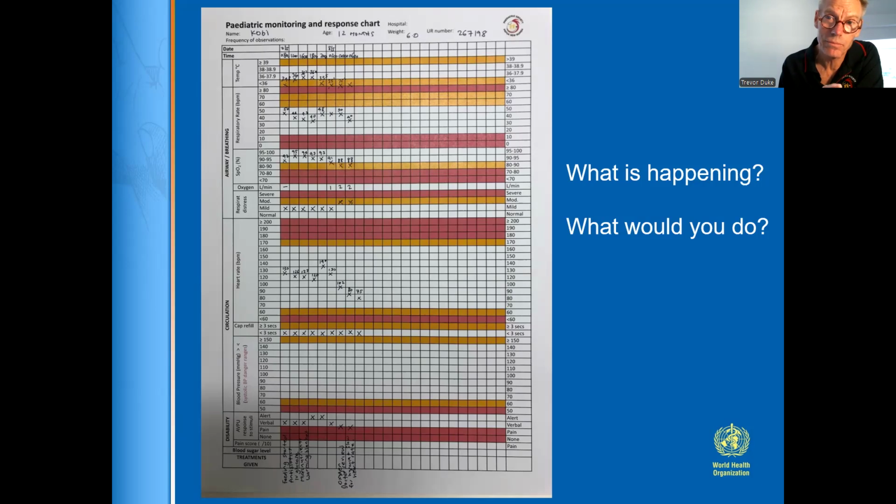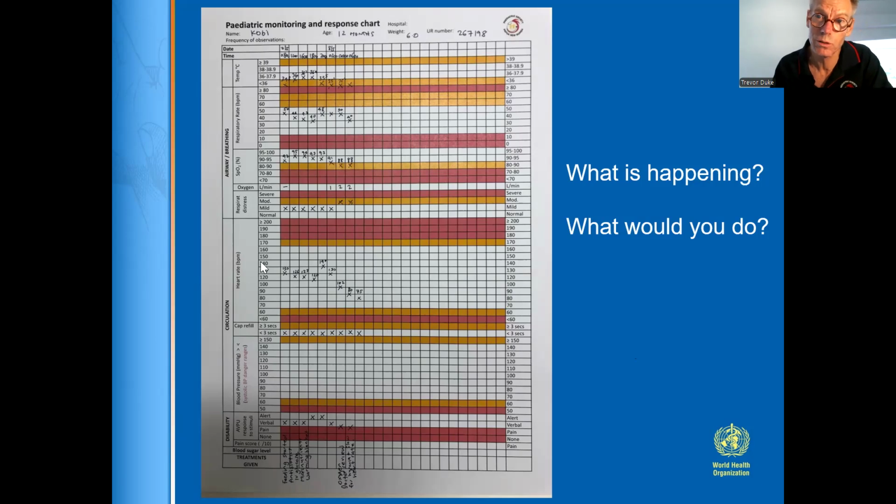And it's called a monitoring and response chart because there should be a response to abnormal vital sign observations. And that response should be, if a child's going into the amber zone, then rethink what's going on, rethink whether or not the treatment is right. Are all the steps being done properly? If they're going into the red zone, then they certainly need reassessment by someone who's very experienced in the management of seriously ill children or in the management of severe malnutrition. Just reassess what's going on.